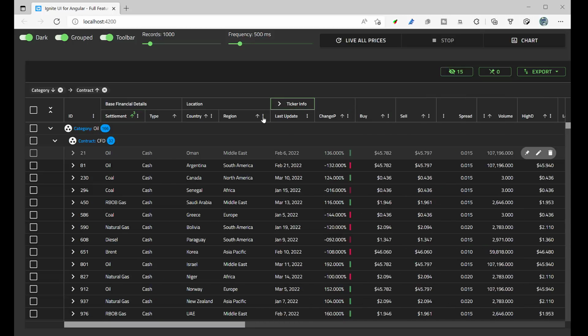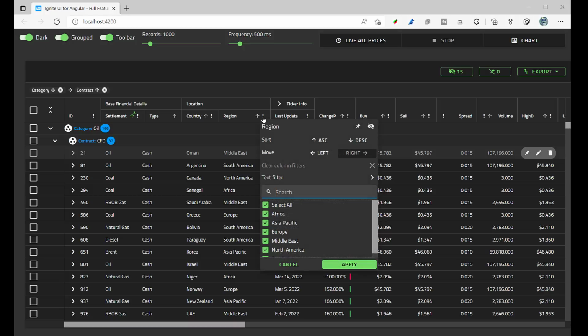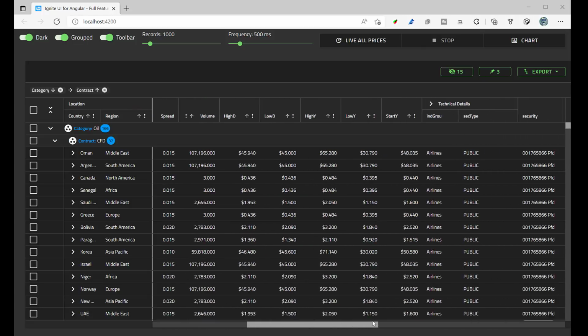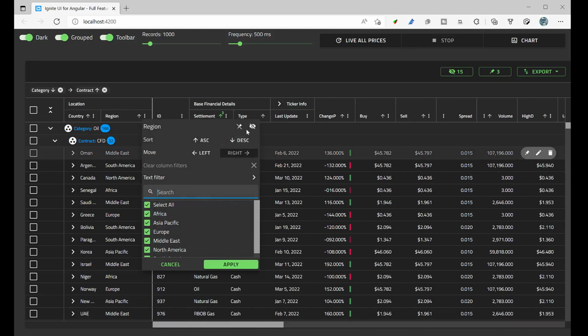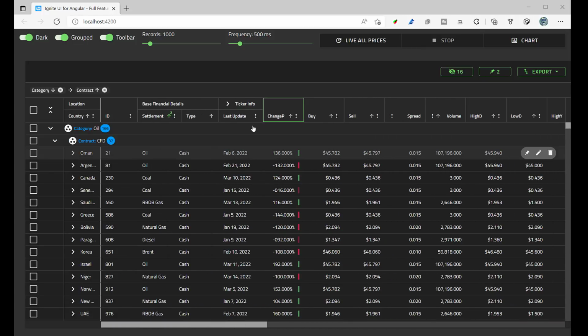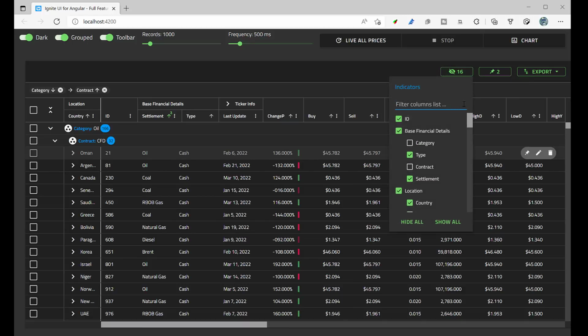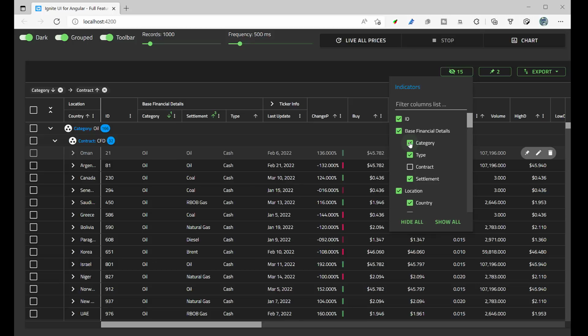We also include an Excel style filter option, which has a little bit more than you would get in a typical filter dialog. For example, I can pin columns to the left, so as I scroll, they're always pinned. I can show and hide columns. Any column that's hidden can be shown again by using the grid toolbar, which has all of the columns available to me in the grid that I can reselect and show.